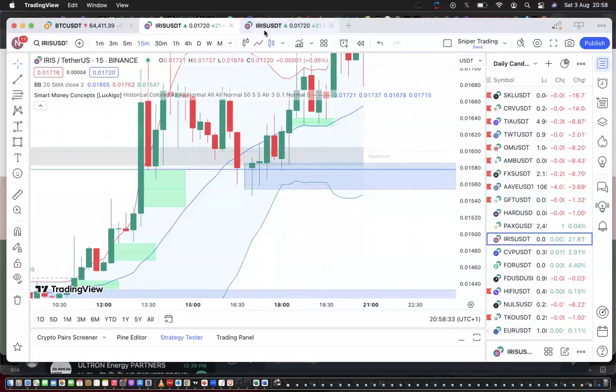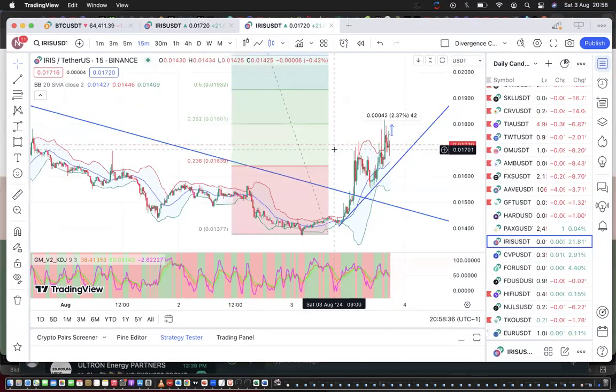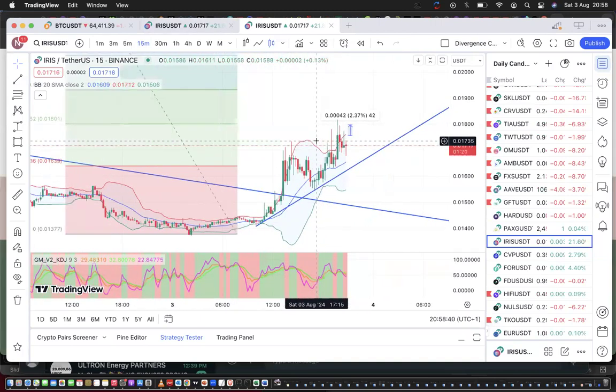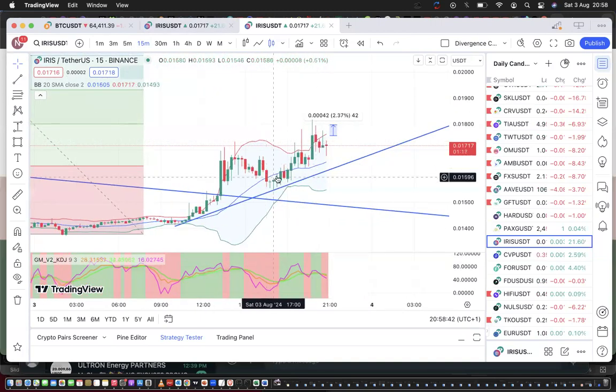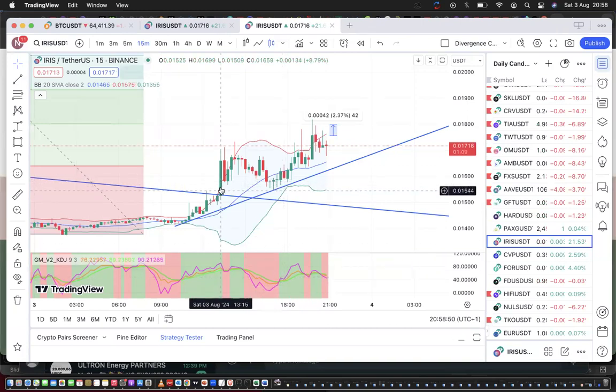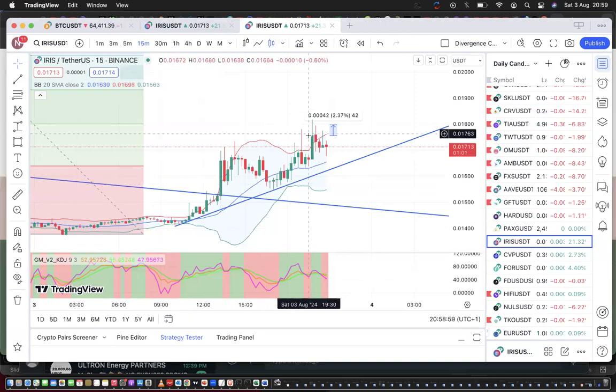But then I have to check what KDJ is doing. So this is KDJ. Let me go to the 15-minute chart. This is what we're talking about right here. Okay. So KDJ now opened up here. This was a fair value gap. All right. This was a fair value gap. Even with your eyes, you can see it. All right. Price came back to it. Automatically, I know it will push.